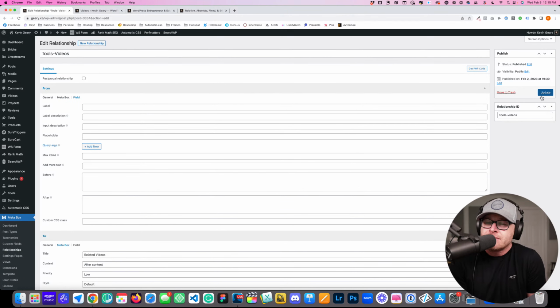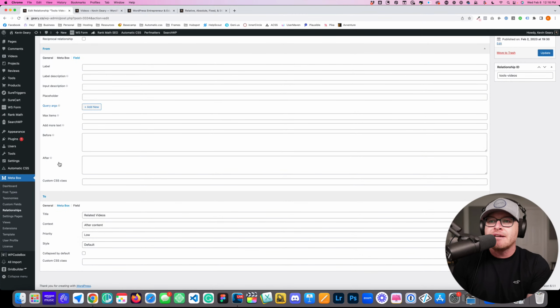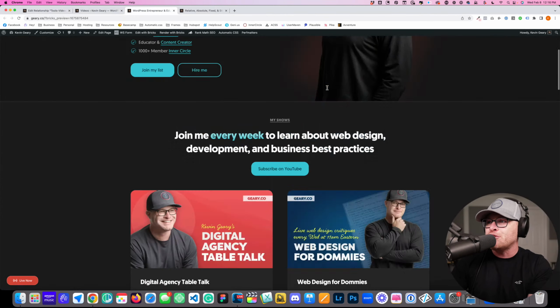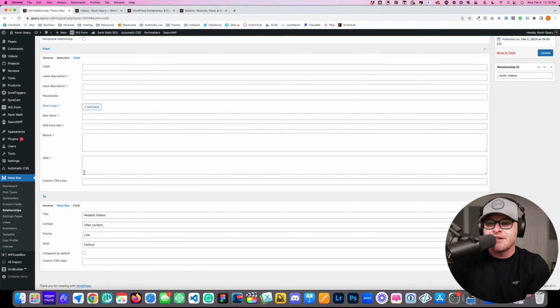It's very easy. That's why I like MetaBox. It's not so easy in ACF, if I remember correctly. A little bit more going on in ACF. MetaBox makes this very, very, very easy. So you can do these kind of complex or advanced things very easily with MetaBox and WordPress, custom post types, custom fields, relationships. It's all not that difficult. You just need to do it once or twice and get the hang of it. And I have tutorials on doing all this stuff already. There is a full tutorial on YouTube about setting up relationships, okay? So maybe go to the new videos page and do a little search for that. See if you can find it.